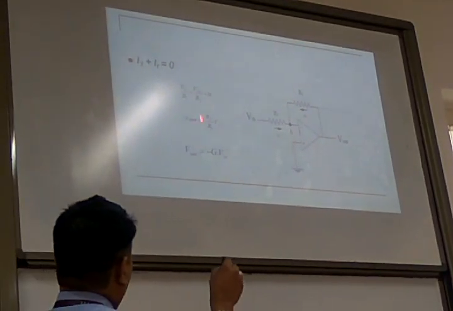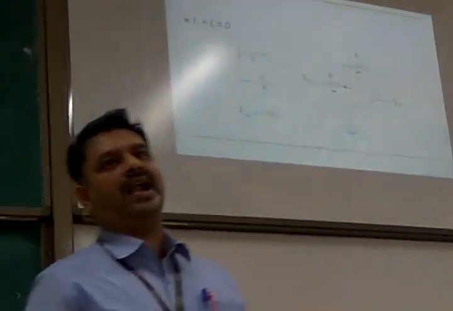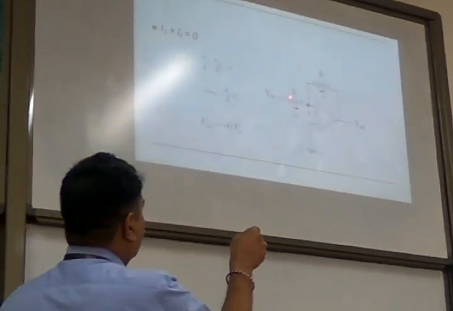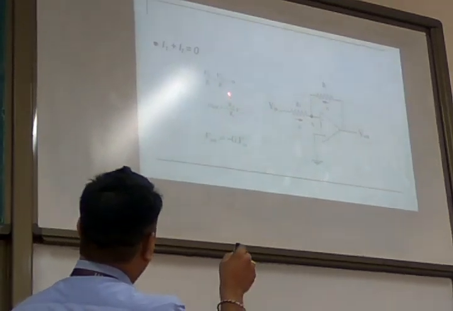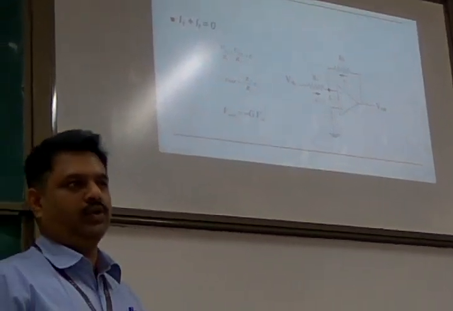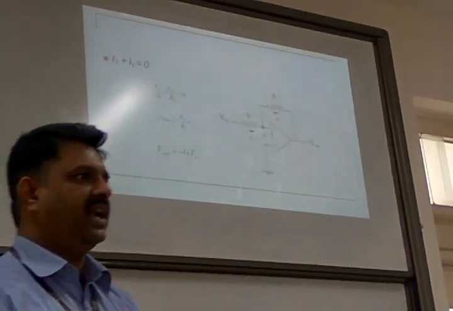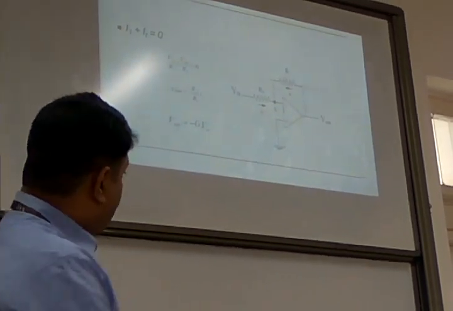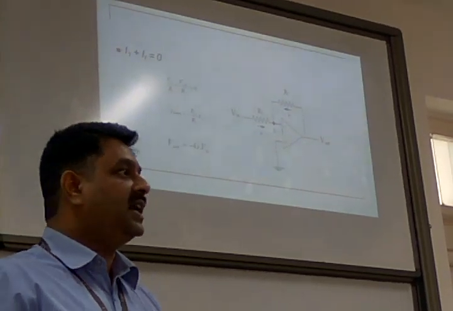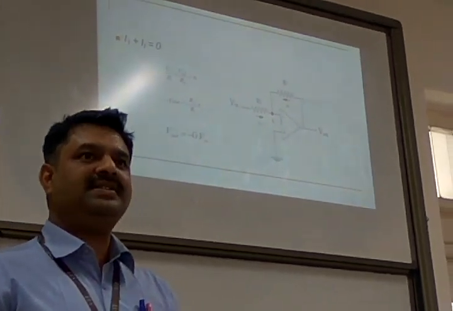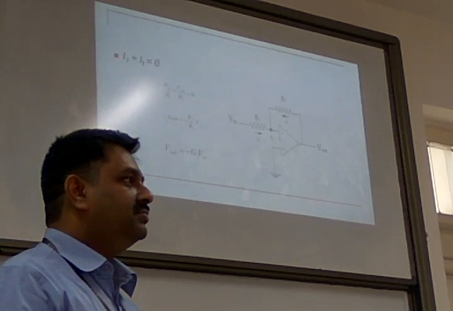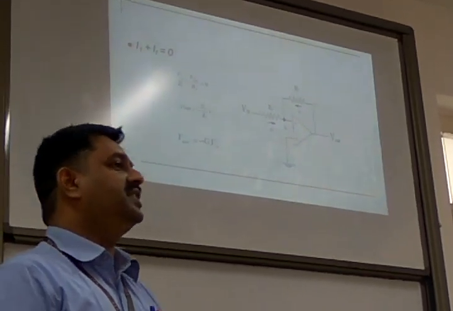If the ratio or the gain is less than 1, is it possible to have less than 1? Naturally. I put 2K here, 1K there. Then it is 1 divided by 2 of this thing. If I give 10 volts as input, I'll get 5 volts as output. The voltage got reduced from 10 to 5. If the gain is less than 1, I call this device an attenuator. You might have heard of a signal attenuator, right? Attenuating means reducing the power.